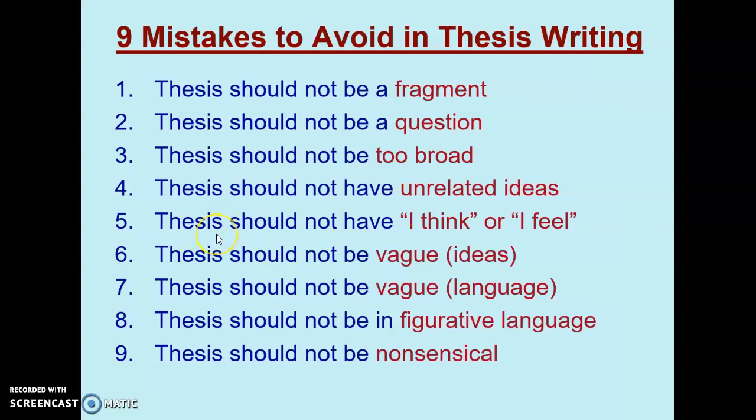Now, number 5 is debatable. It says thesis should not have I think or I feel. Many teachers agree with this rule. I personally don't. I think it's wonderful for students to write I think or I feel. I have no problem with that. The reason why I left step 5 in the list is because, again, it's not just about me. Other teachers might not like for you to repeat what you think and what you feel so constantly.